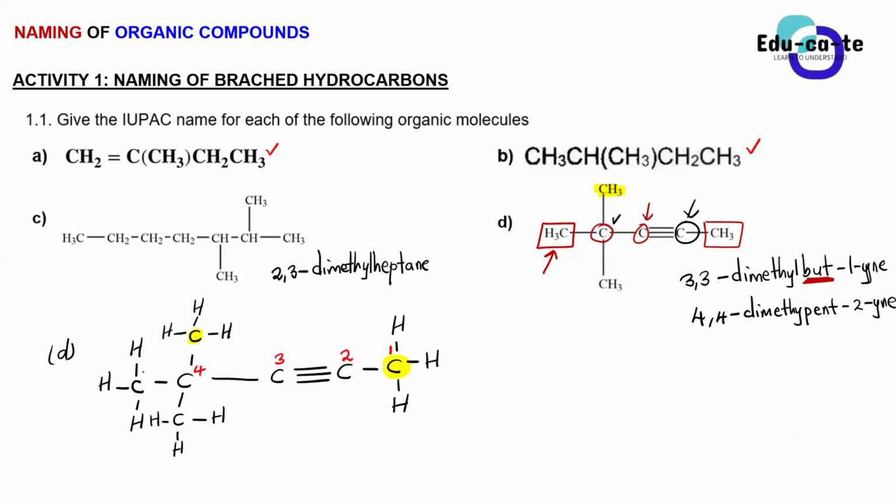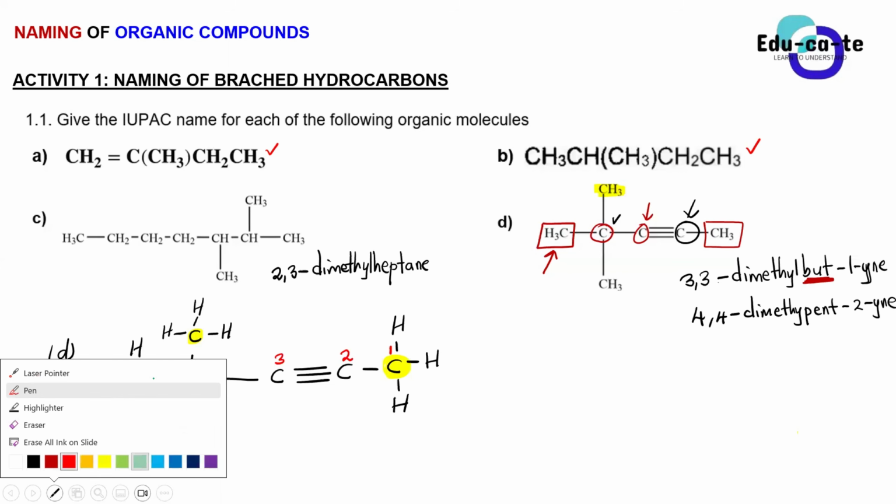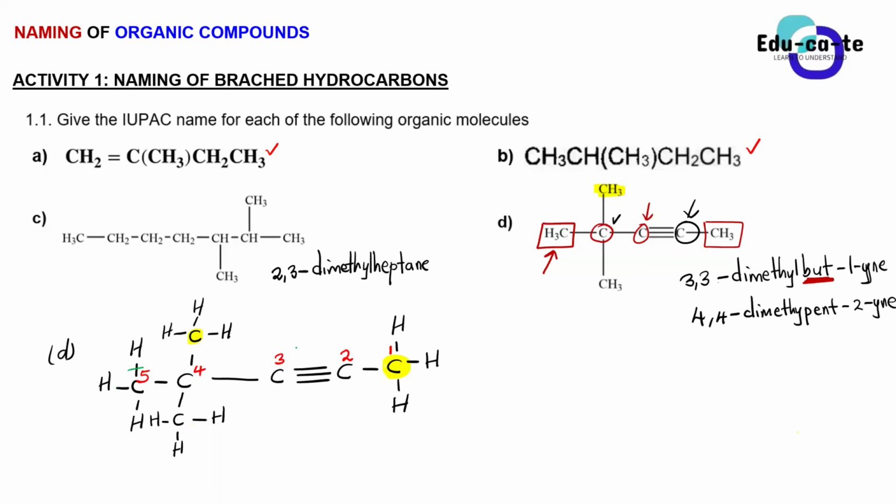Then this one will be carbon 5. Now, I'm sure we chose the straight chain. That is why we are numbering the carbons in the straight parent chain. So let me just re-highlight my chain so that you guys will not claim I'm highlighting something that's not there. This is your parent chain.